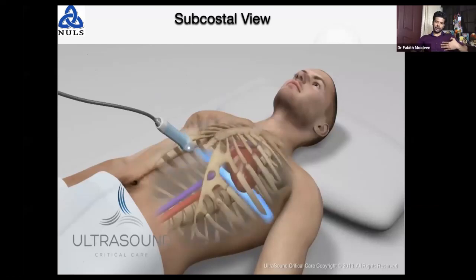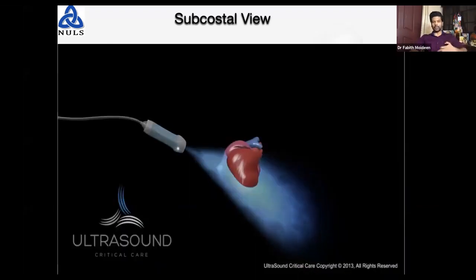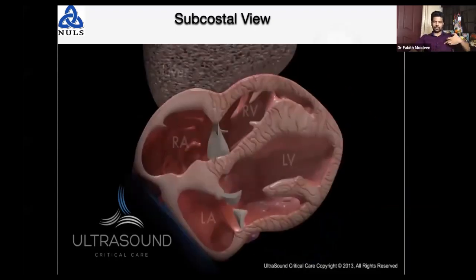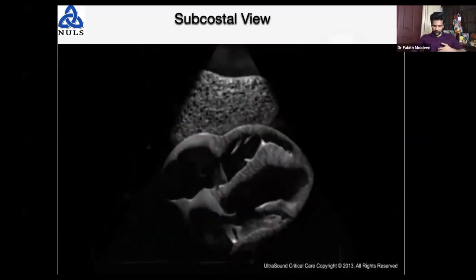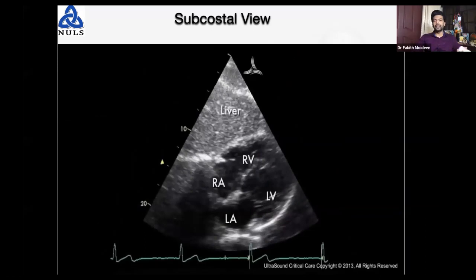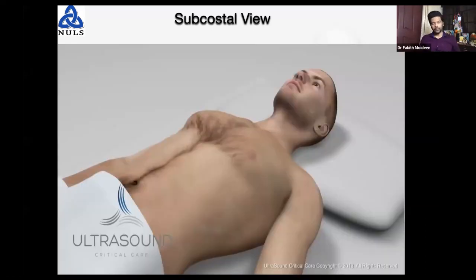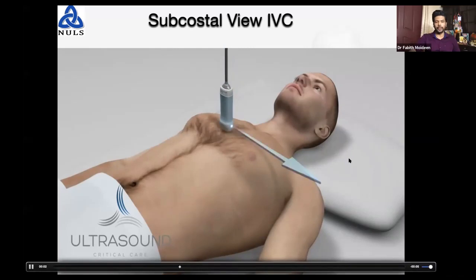You're shining the torch toward the pericardium. One important thing you have to understand is there is gas in the left hypochondrium area, right there. So you have to tilt the probe slightly toward the right side so that you get the liver border, so that you can see the heart through the liver. Not through the gas, you can't see anything. So you slightly take the liver as a window and look at the heart through the liver. And what you're going to see is almost a 4-chamber view of the heart.